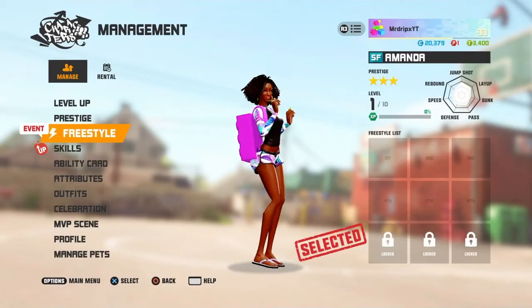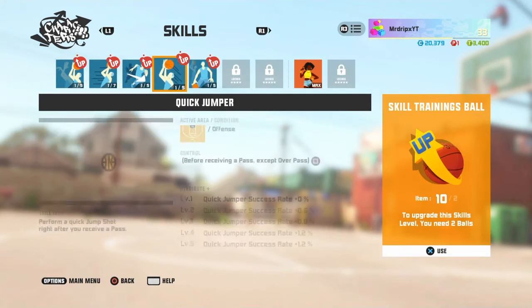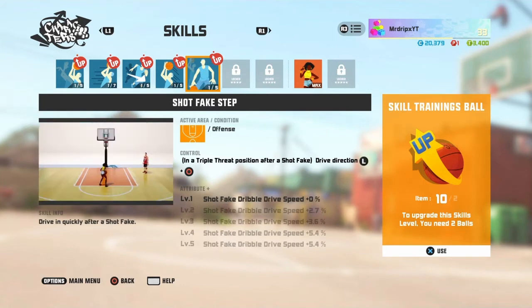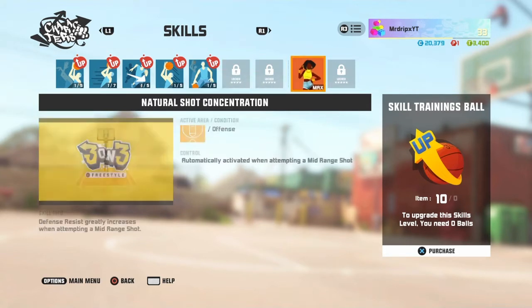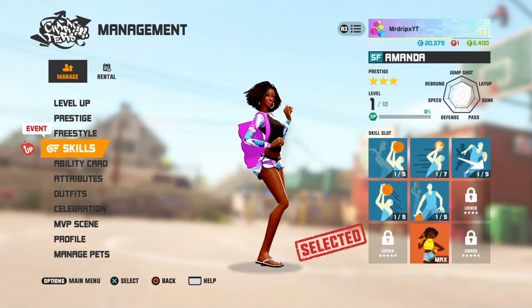Let me explain. Kim is better than Amanda. Her cut-in is good. Her quick jumper is good. Shot fake step, you need Prestige 4 to even use that, and Prestige 4's jab step. Her Prestige 5 ability is kind of weird. It's a bit hard to block unless you're using Murdoch.